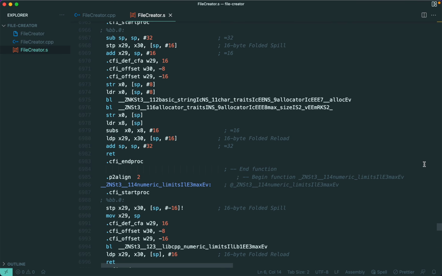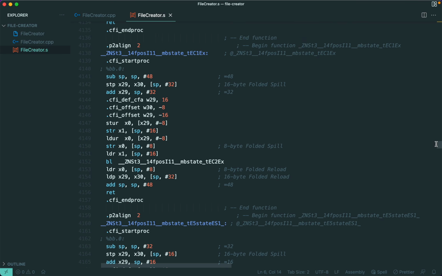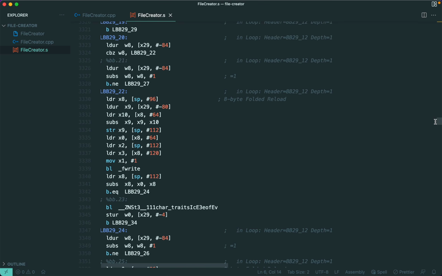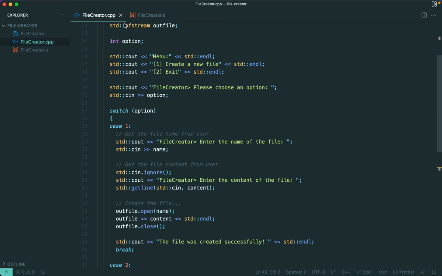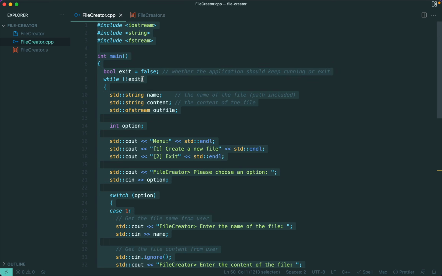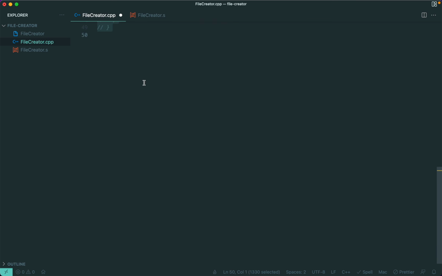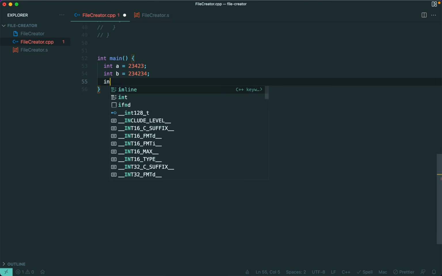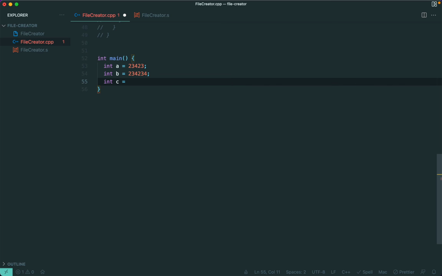I know it's kind of crazy, but yeah, this is why we don't write assembly code and we use languages like C and C++, because writing all of these yourself just to be able to create some files is pretty crazy. But actually, one of the reasons that it's so long is because we're including some C++ files. So if I just go ahead and create something extra simple, like something that defines a variable A and a variable B, and then adds them together and saves them in variable C like this.